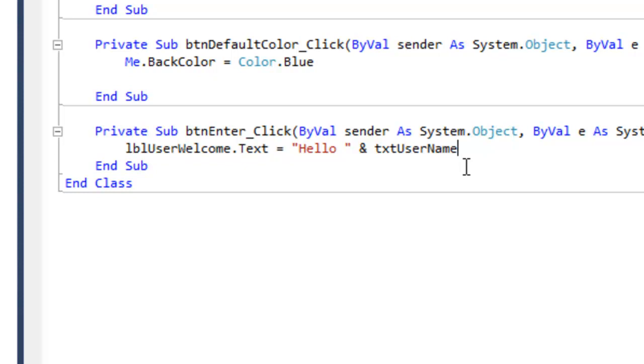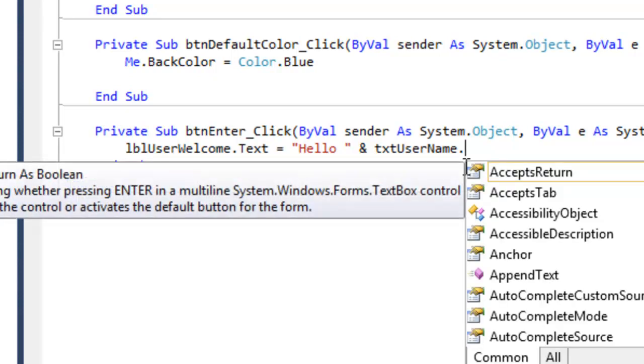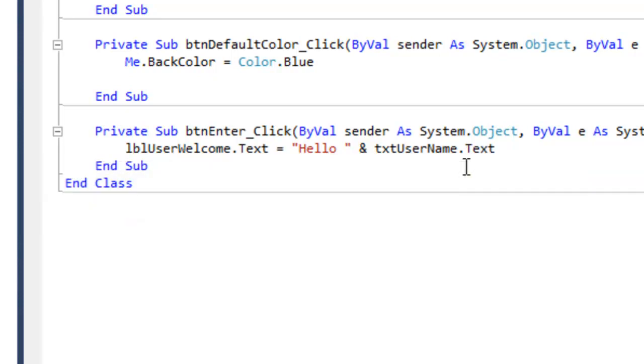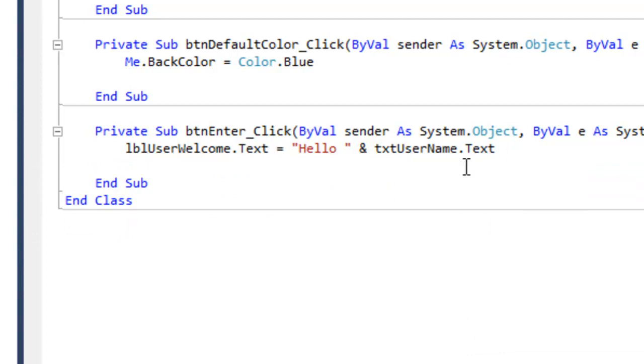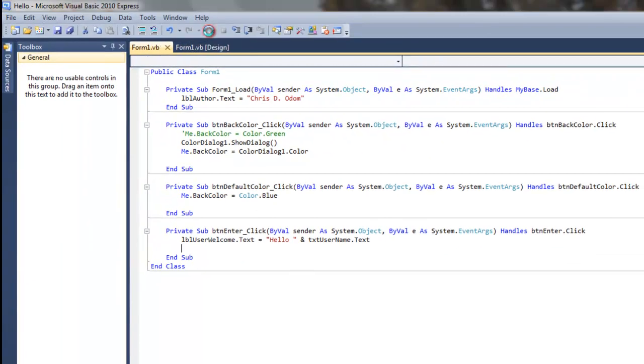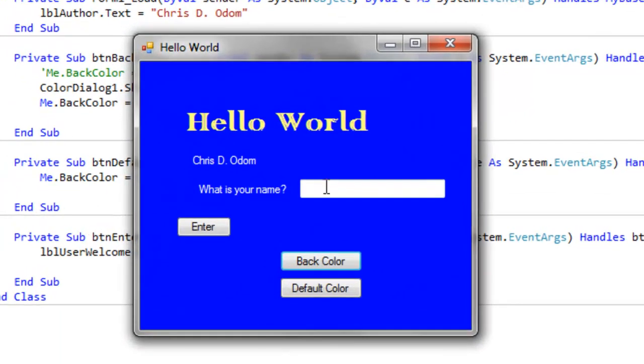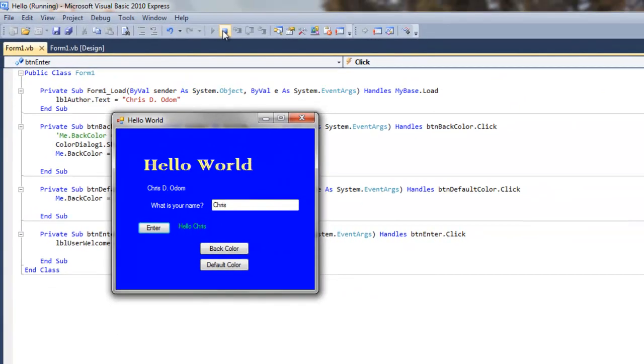So to really complete this, you want txt username dot text. Okay, so let's run that and see what happens. So what is your name? I'm going to type in Chris. I then press the enter key and the computer says hello Chris. Alright, kind of cool. We'll stop it.